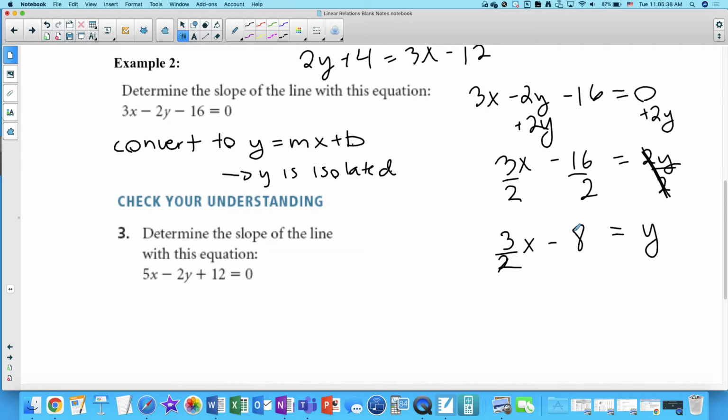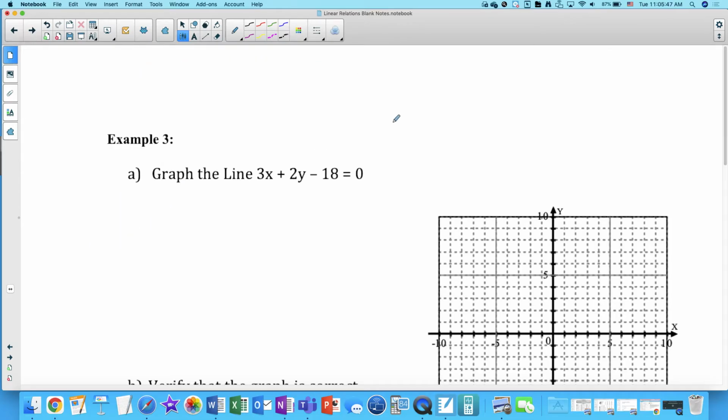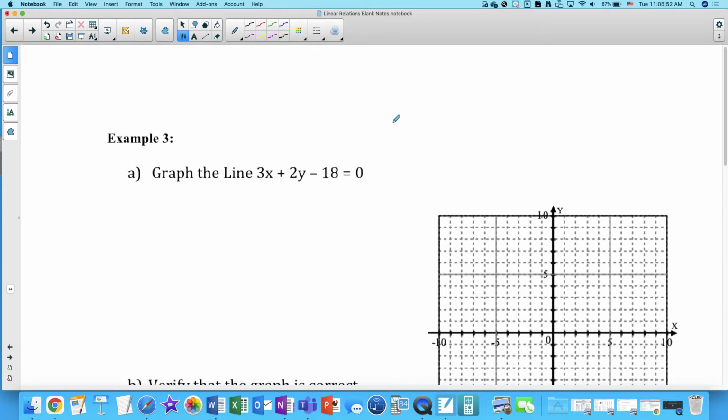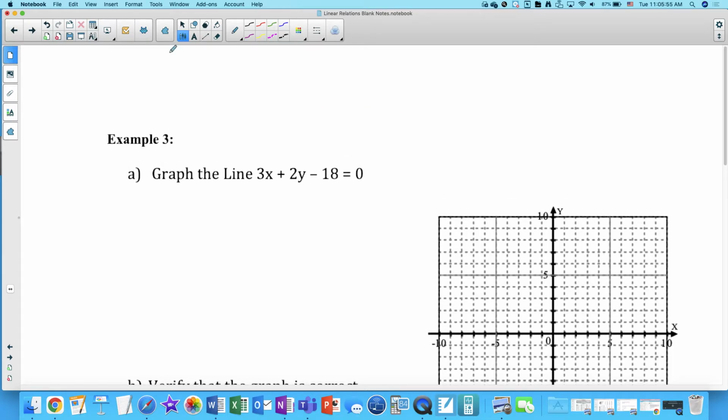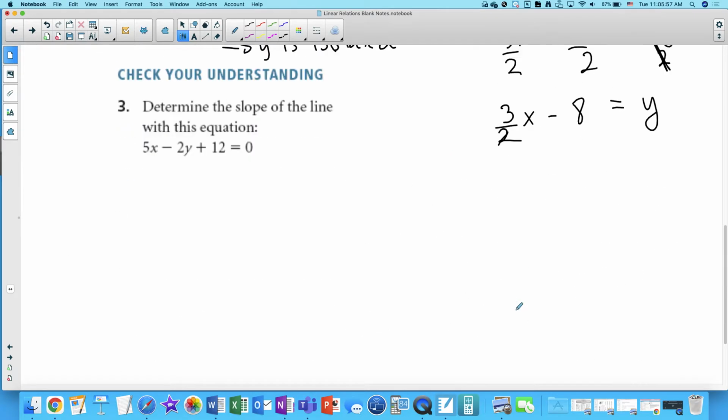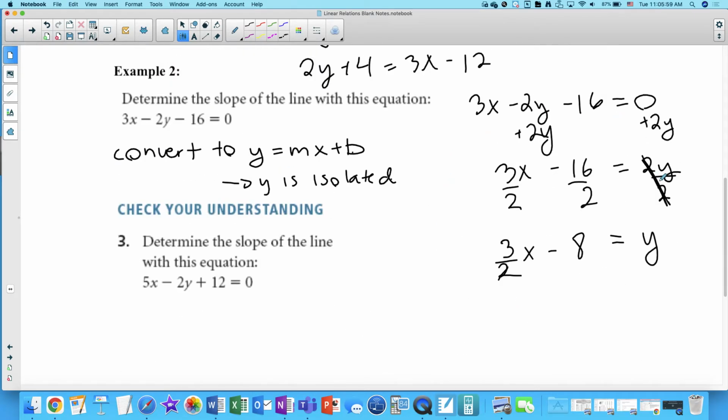So you could write this as y equals 3 over 2x minus 8. If you want to swap, that's fine. I'm going to skip this one because we're going to do something similar on the next side, which is graphing from this form. I'm just confused on how everything can fraction over 2. Oh, because this was 2y. So this implies multiplication. To undo that, I need to divide. So I need to divide the whole thing by 2. Does that make sense? Okay.